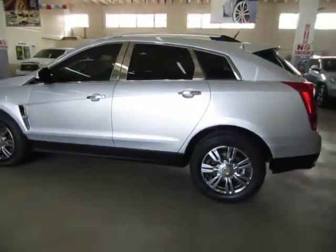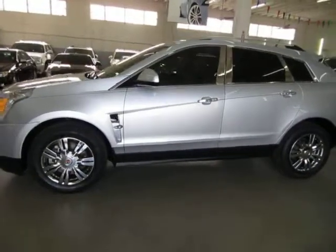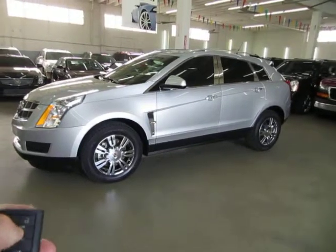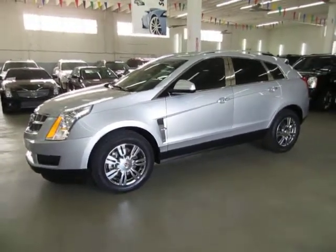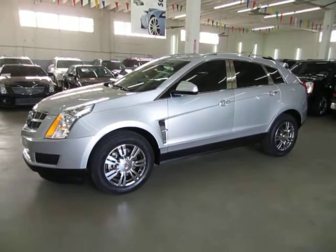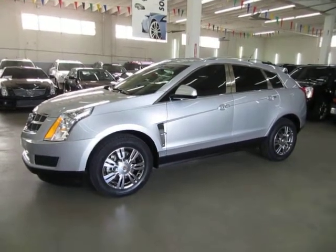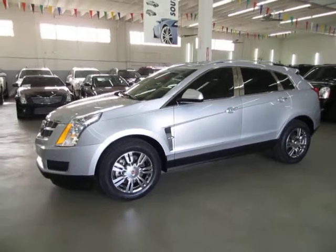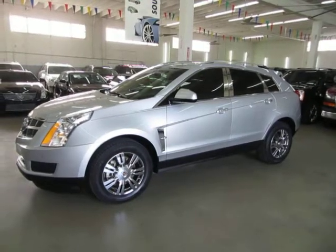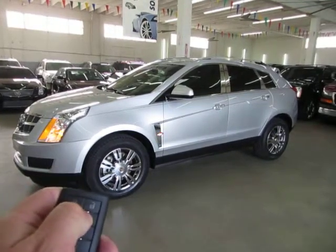This vehicle also has a remote start. The car has to be locked, so let's lock it up. You press and hold this little circle here on your key remote. This is a really neat option, especially in the summer when it's nice and hot outside. As long as you have the air conditioning on when you last left the vehicle, when the car comes on, so will the AC and it will cool down the car for you. In the winter, the opposite — as long as you have the heater on, when the car comes on, so will the heater and it will warm up the car for you. When you're ready to drive off, just walk up to the vehicle, open the door, hit the push button start and you're ready to go. If you change your mind and want to turn it off, press the circle and the car turns right off.